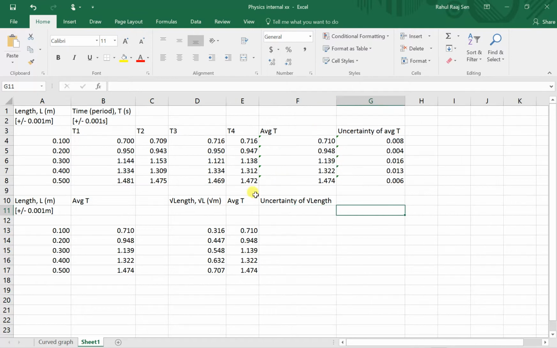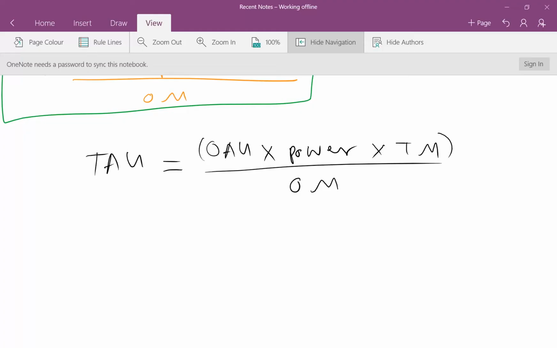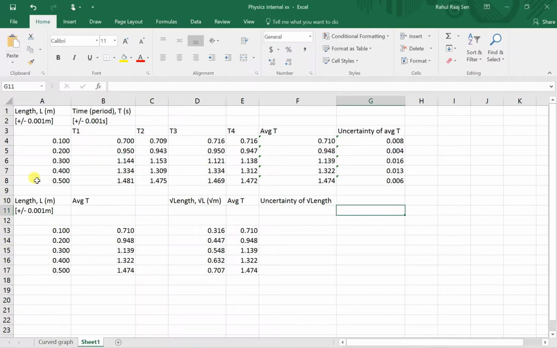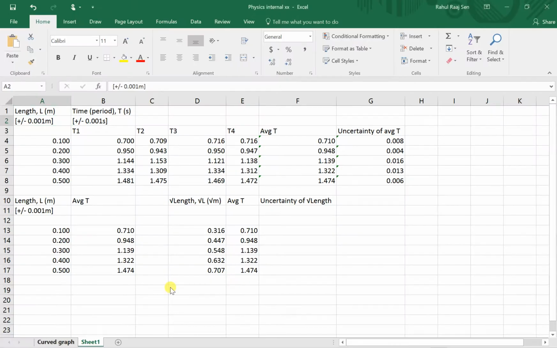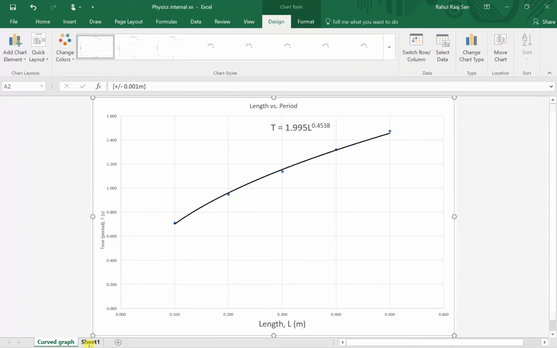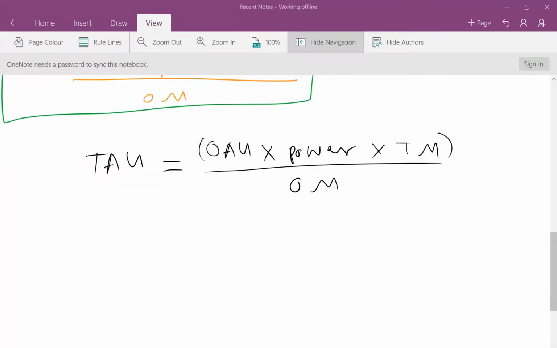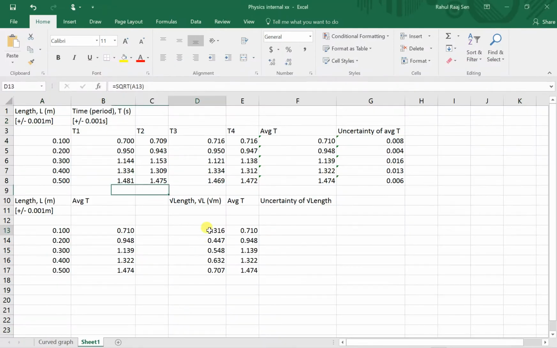Now, we want to put it into Excel, right? We have to remember this equation. So it's the original absolute uncertainty. So in this case, it's the fixed value of 0.001 times the power. In this case, we had a square root relationship, right? As we can see over here on our curved graph. So the power is 0.5 times the transform measurement. So the transform measurements are these ones here, and all of that divided by the original measurements, which are all of these here, which are the same as here. I just copied and pasted them, right?